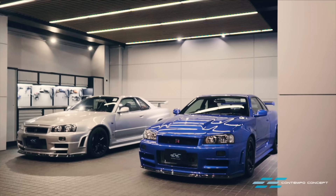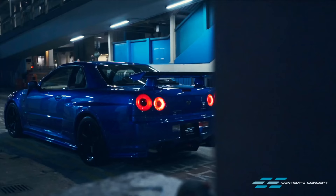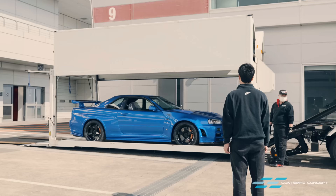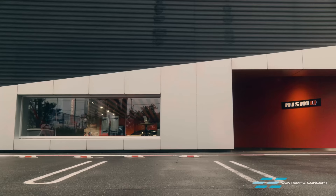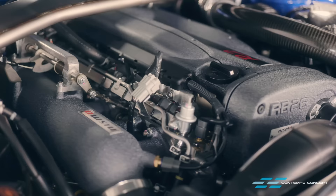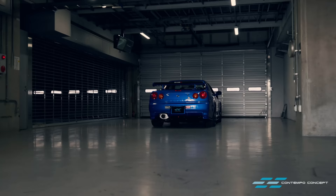Now I'm going to tell you a little secret. As of this moment, Nismo has only built seven R34 CRS for their customers — what you're looking at is number seven. The CRS program is not confined to a limited production number, but the fact is Nismo is ultra busy with their customers' projects. If you want to buy a CRS today, the next build slot is 2024. Plus one year of construction and testing — the soonest you'll drive your new CRS will be 2025. That is a three-year waiting period.